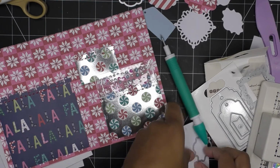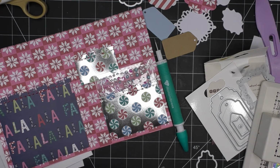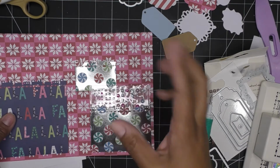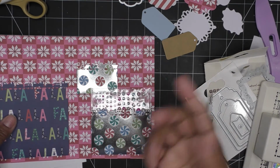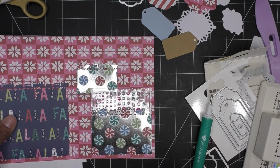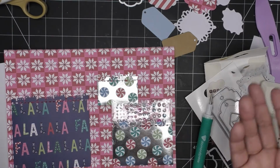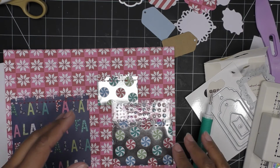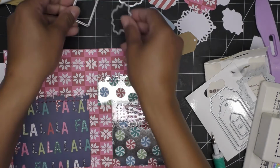I have quite a little mess here. I need to keep these things together. I'll probably go ahead and cut all the dies for everybody, for all the different cards right now. So I have that done. And then again, I just pop that in there. If you're doing a glitter mix, make sure it's nice and sealed up. You can put a little sample of ribbon, just some embellishment, okay? And with the ribbon, don't do too much because then it gets thick, thick, thick. Or like twine, or just one embellishment. I know a lot of times they say that's the minimum requirement. For this one, I'm just saying one and only one, guys, please. Let's keep it within reason.